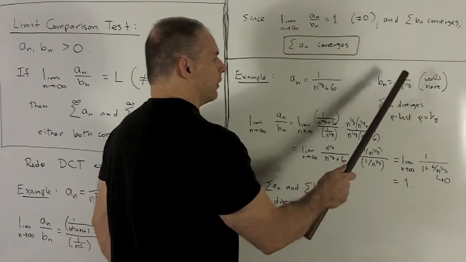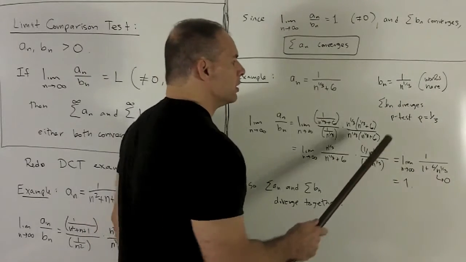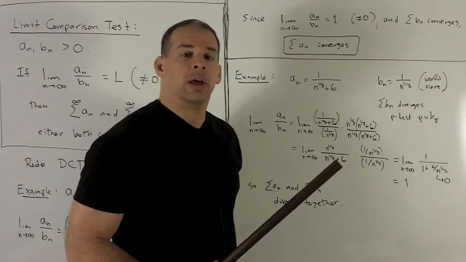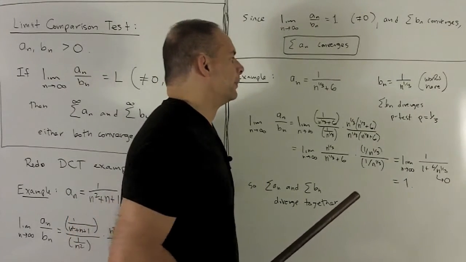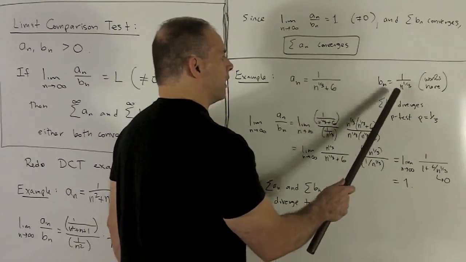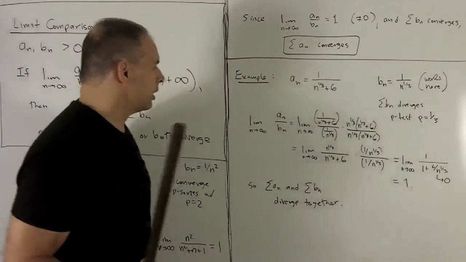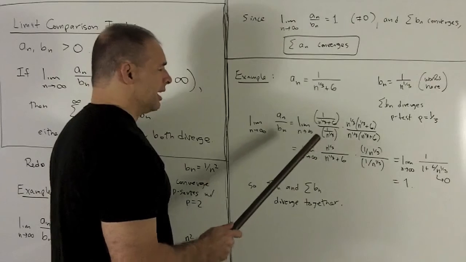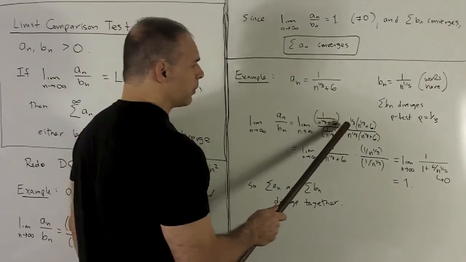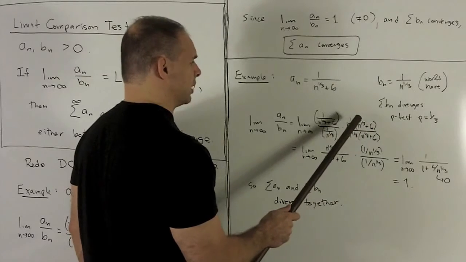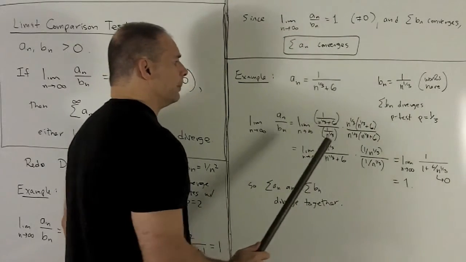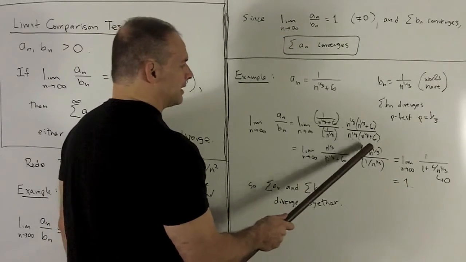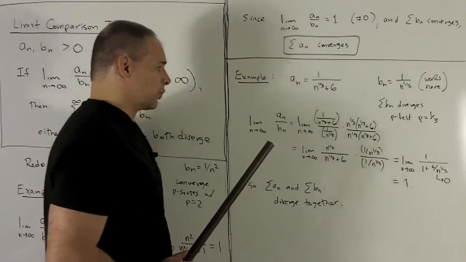If I go with 1 over n to the 1/3, again, I have a p series. So we're looking at a p series with p equal to 1/3, and that's in our range for divergence, between 0 and 1 with 1 inclusive. So the series for 1 over n to the 1/3 is divergent. We take the limit, n goes to infinity of a_n over b_n. Same idea, we write them out, and now I'm going to clear the denominators. Multiply by n to the 1/3, n to the 1/3 plus 6 on top and bottom, and clear things out. So it's going to leave me with n to the 1/3 over n to the 1/3 plus 6. I'm going to multiply top and bottom by 1 over n to the 1/3 just to reduce this.